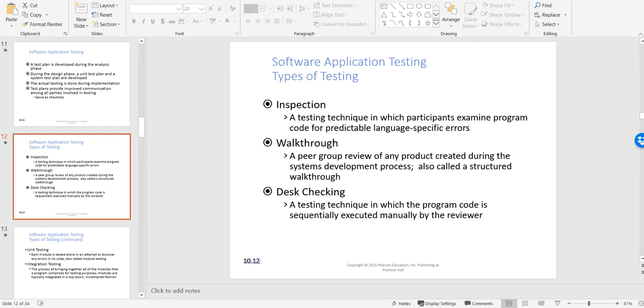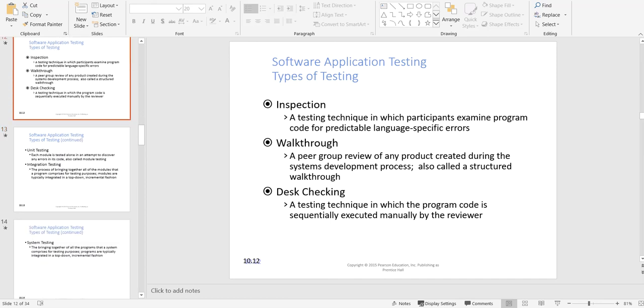Under these, maybe another coder, another programmer, or a QA person will go through the code and execute small parts of the code to find errors or any issues with the code. And if they find any issues with the code, they themselves do not fix the code. They just point out that these are some of the issues with the program, and then the programmer or the coder comes back and fixes those issues.